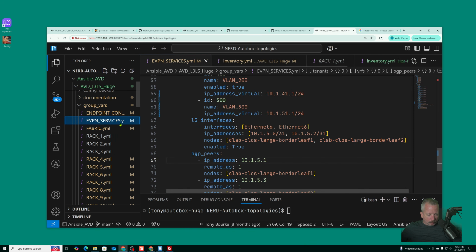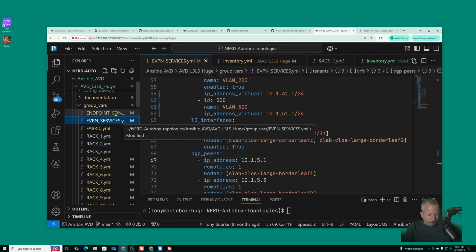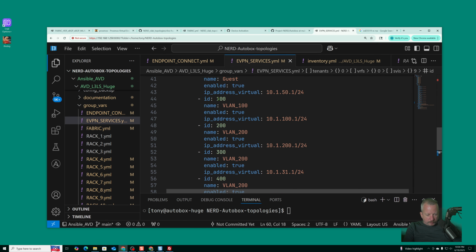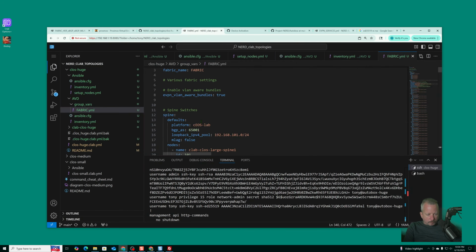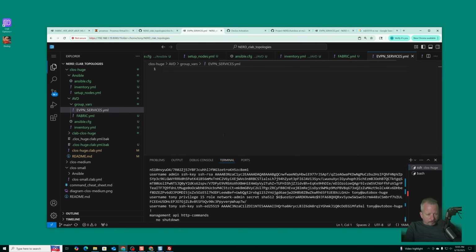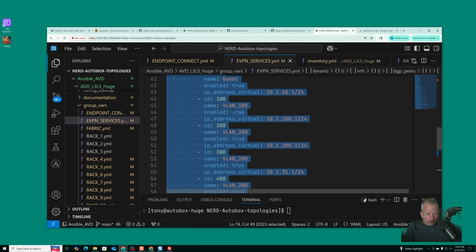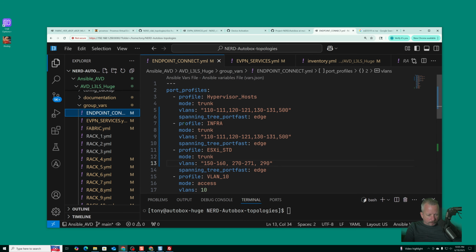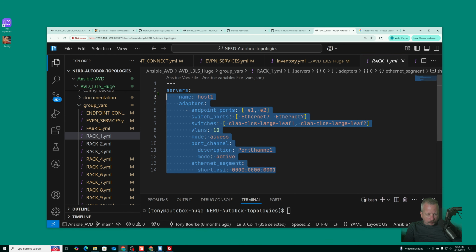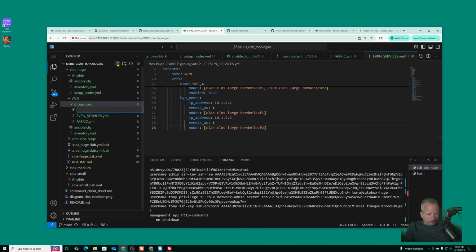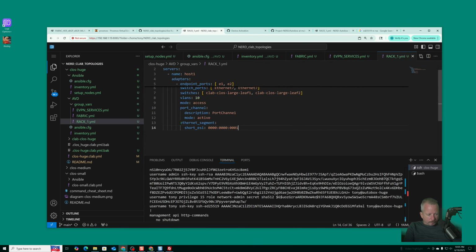And then we need EVPN services. Paste that in there, and then we need endpoint connect. Not really. We need this. Rack 1. And then rack 2.